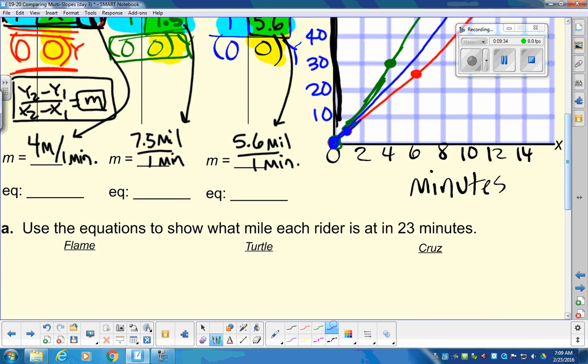So the equation then is in the form, of course, of y equals mx plus b. Y equals mx plus b, and y equals mx plus b. Now, if that was too fast, go ahead and try to catch up there, and then we're going to move on.